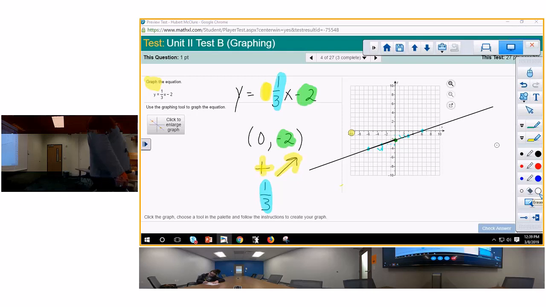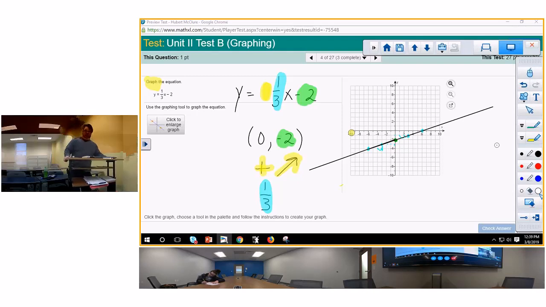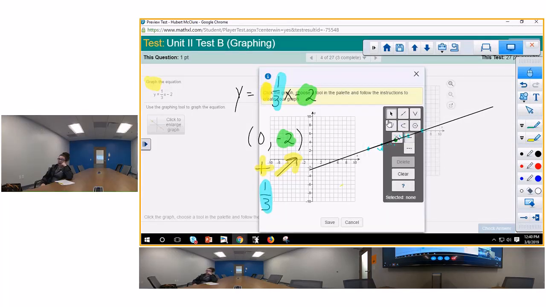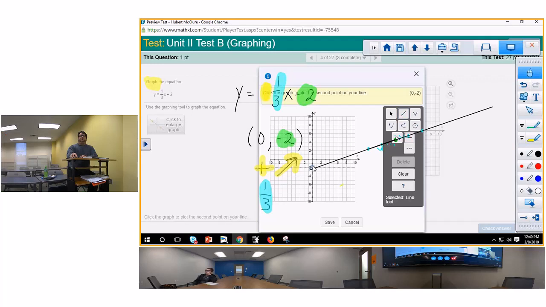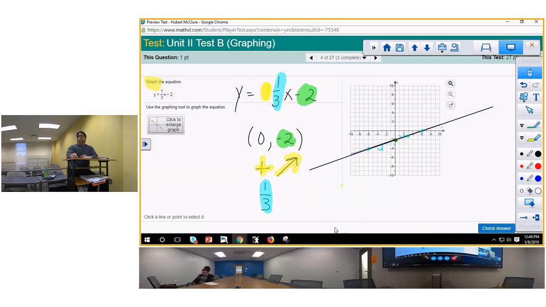So how do you draw that on the graph? Well, you should have enough practice on your homework. But you take your handy dandy, draw a line, -2, and where is it crossing? You can go up 1 and then what? 3 what? And save. Next.